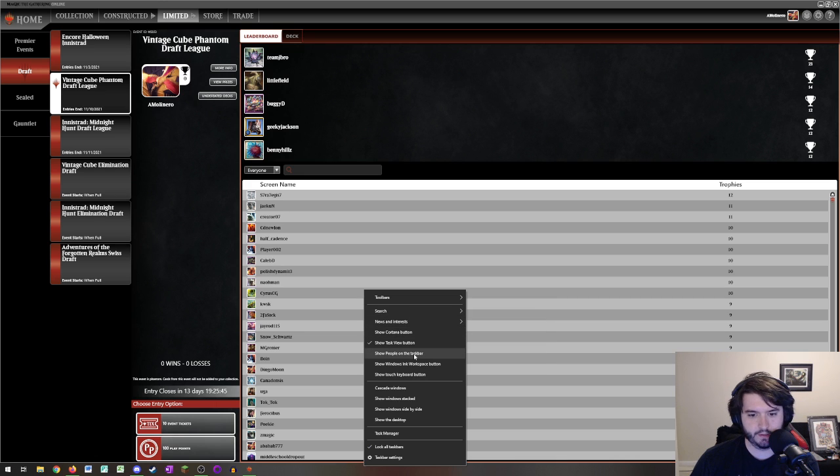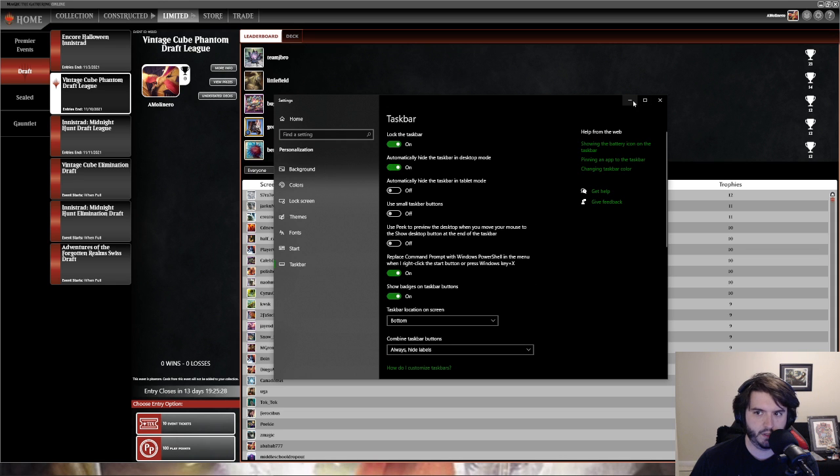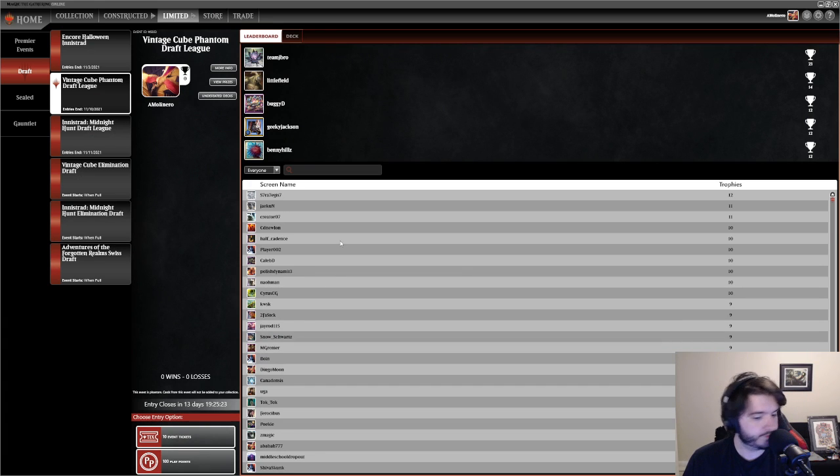There's a way to hide this thing. I forget what it is. There we go. Aha! A much cleaner look. And you can't see the app programs I have open. They're apps. This is totally just... anyway, Vintage Cube. It's that.